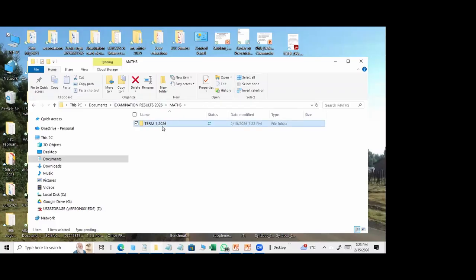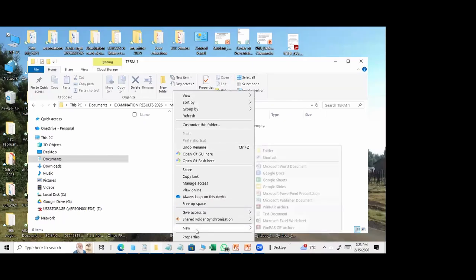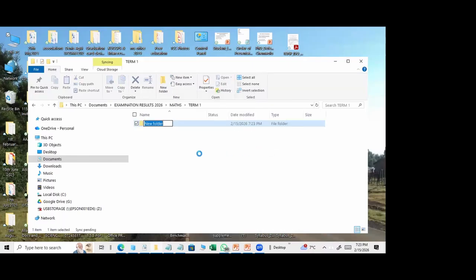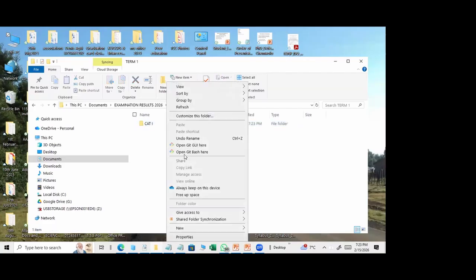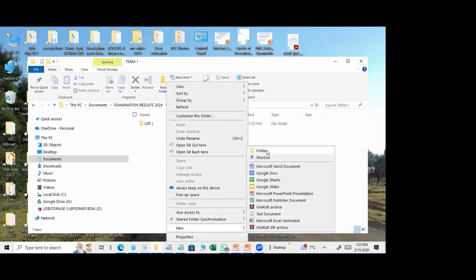Or let me just use term 1, basically like that. Now in term 1, I will have the different assessments. So within that term 1, I will have another new folder, and in that new folder, I can say Cat 1. Then I create another folder, Cat 2.